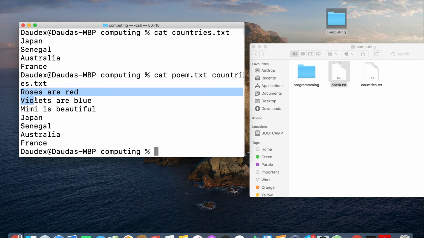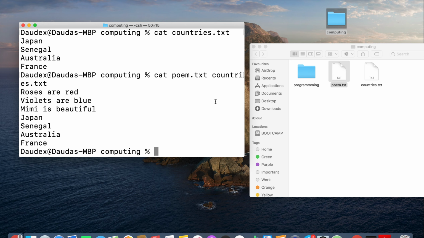As you can see, we have the poem here on top, and then on the bottom, the content of the second file called countries. Yes, very, very useful, to be honest.